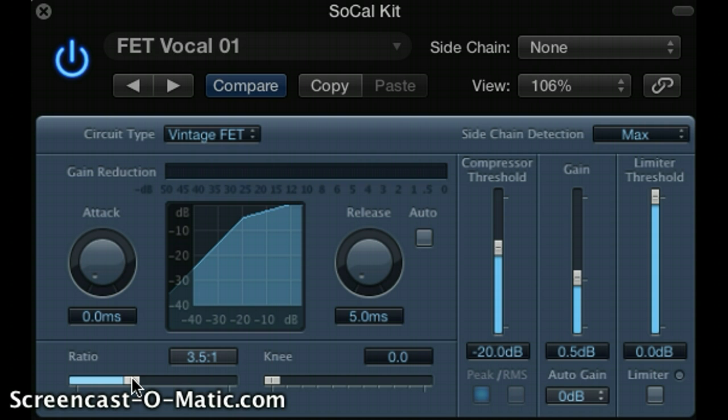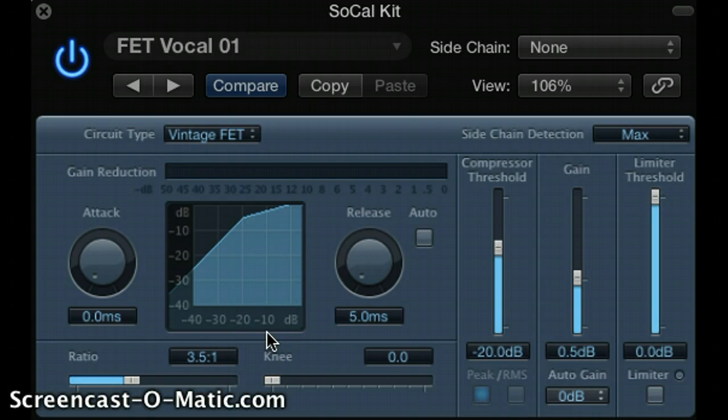3.5 decibels of input is equal to 1 decibel of output whenever the threshold is exceeded. The ratio is simply the amount of compression once the signal crosses the threshold. So you'll notice that things have changed in this particular diagram. We have input on the x-axis and output on the y-axis. Now, anything below -20, anything below our threshold, remains linear. Input is still equal to output in this range. Once we exceed the threshold, once we go above -20 decibels, you'll notice that the line flattens out. In other words, the compressor starts to work and applies the ratio of 3.5 to 1.